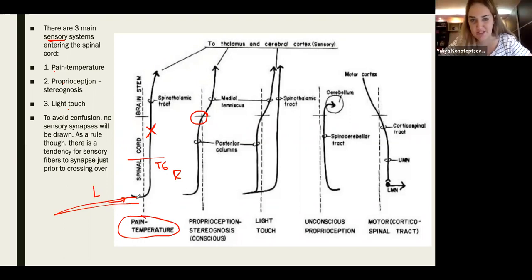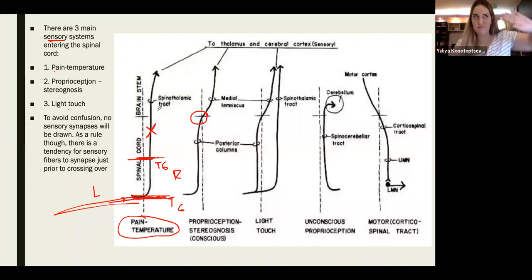Just because it says here like this, it doesn't mean that this is the T6 itself. So it's my mistake. I did it wrong. I should have said that this is the T6. I apologize. Okay, so this is the T6 right here. So the crossing has happened here, so it will be the arm. Do you get it? Because it's above the T6. So what do we call it when it goes to the opposite side?